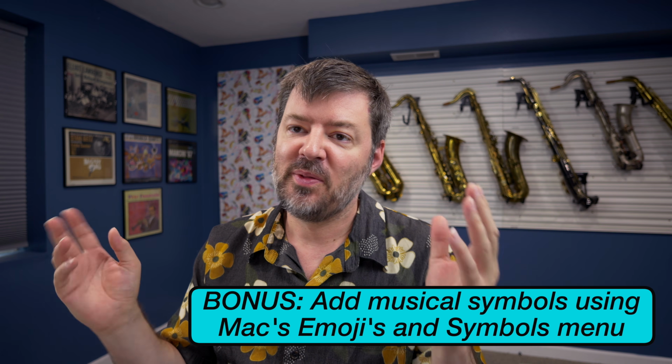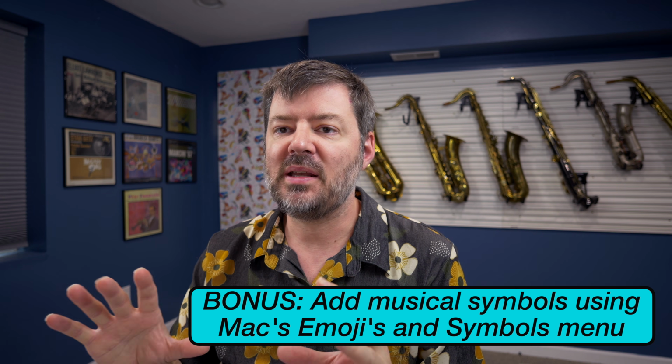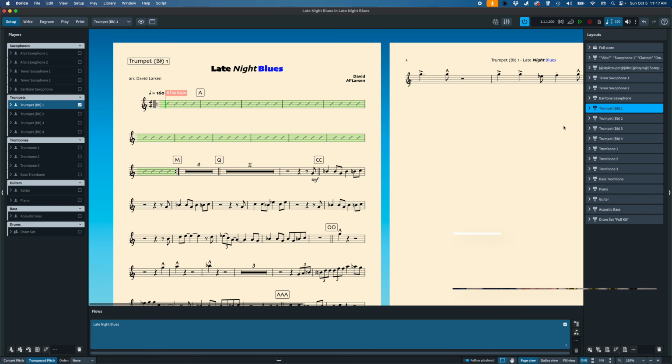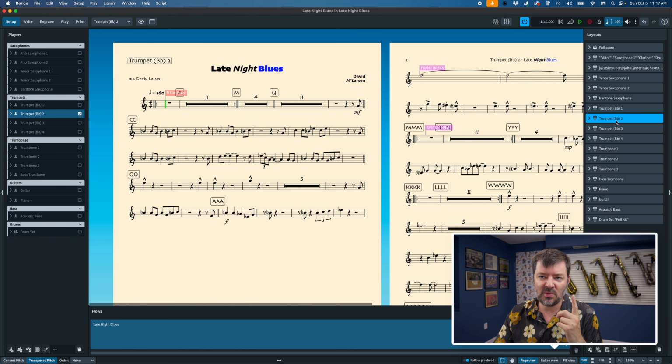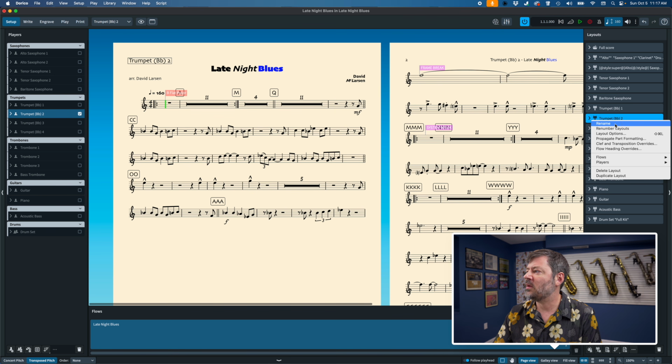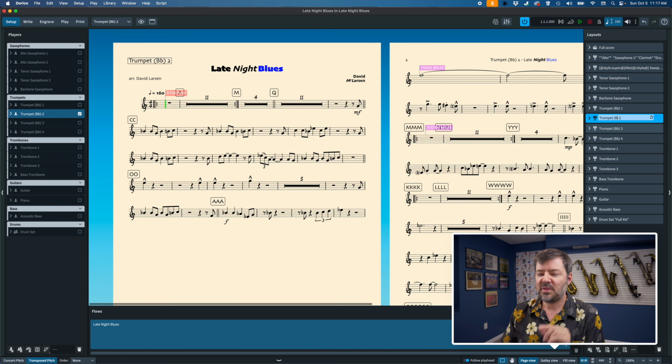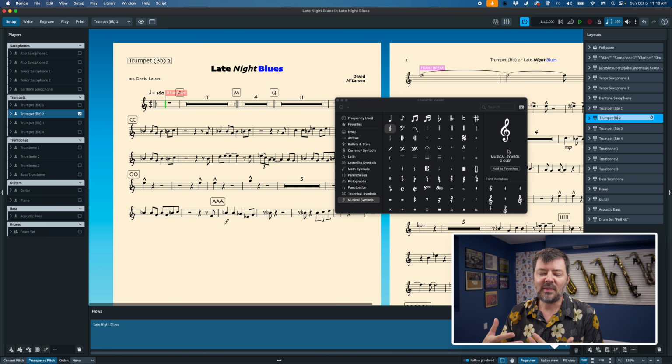Now for my next tip, this is a way, especially on the Mac, of getting to more types of symbols without having to remember a bunch of key commands. Let's say on my trumpet 2 part, I wanted it to be a B treble clef. I don't know why, but let's say I did. There's not a way in a token to do this. However, if we go in and hit rename, and I delete out that lowercase b, this time I'm going to hit the function key on my Mac keyboard. It's FN and it has a little world on it. When I hit this button, it will load my character viewer.